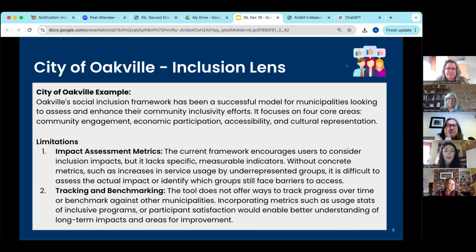And then, I don't think I'll fully dive into this specific example, but this is the city of Oakville, which I had mentioned before, in Ontario. And we really liked their toolkit as a place to start off, but we felt like it could do a lot more because their questions were more of a checklist, and it didn't give you that number of where you're at, which we thought would be really helpful. Again, if you wanted to do this evaluation, let's say in September, and then do it again in March, that number gives you more of a benchmark instead of just checking a box.